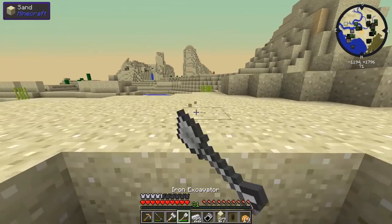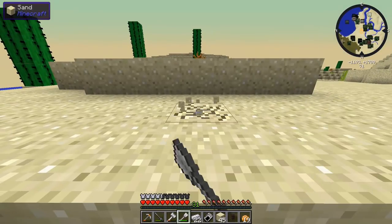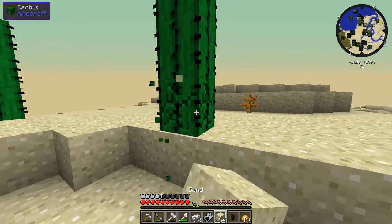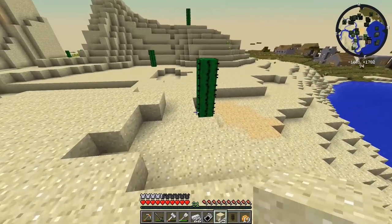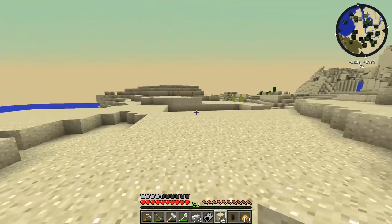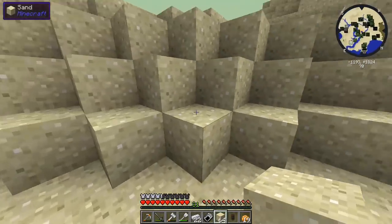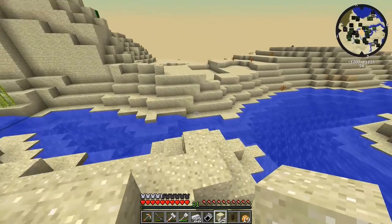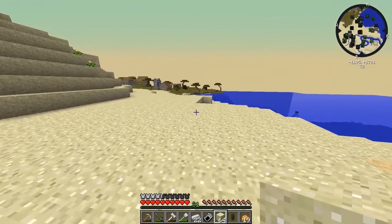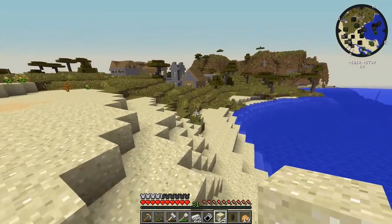Soon we actually get a T-Rex set up here pretty soon. Because that would be the dankest — I want to get a T-Rex. That would be so cool if I got a T-Rex, came over here and knocked down Dr. Dino's house. Let's get some sand and some of these cacti. Each growth serum only needs one cactus green, so it's not that expensive. Let's get some of this sugarcane while we're here too. We should make our own farms since we are far away from the village, and we do have potatoes, carrots, and seeds for wheat. We can have our own steady food income and feed our herbivore dinosaurs if they ever get injured.